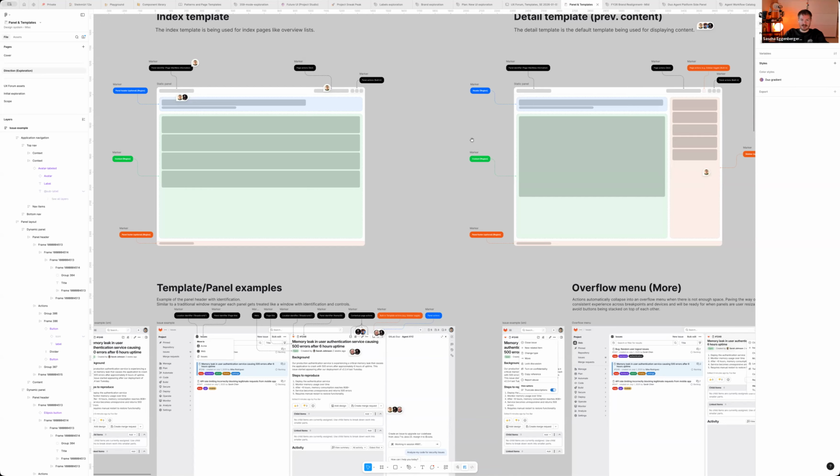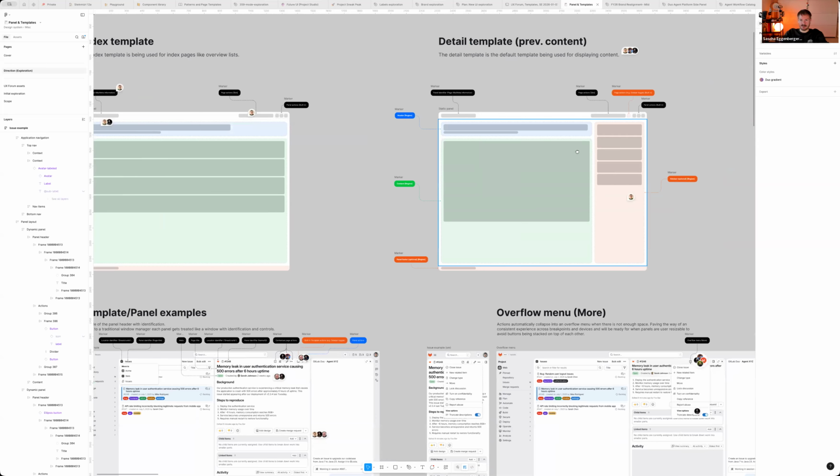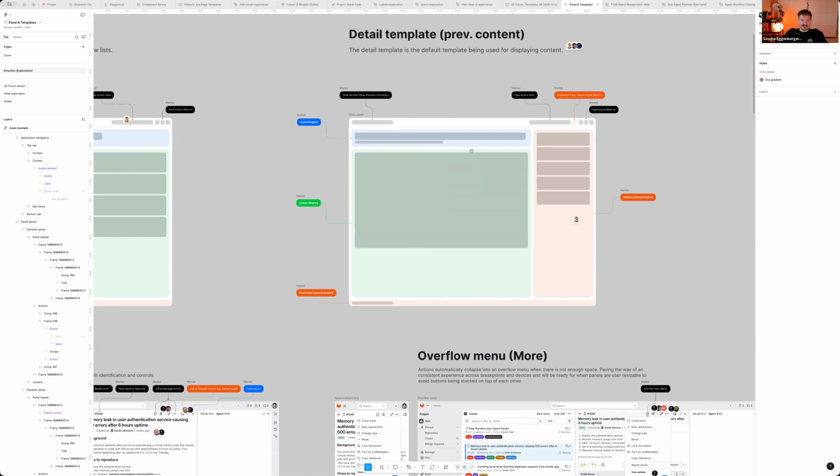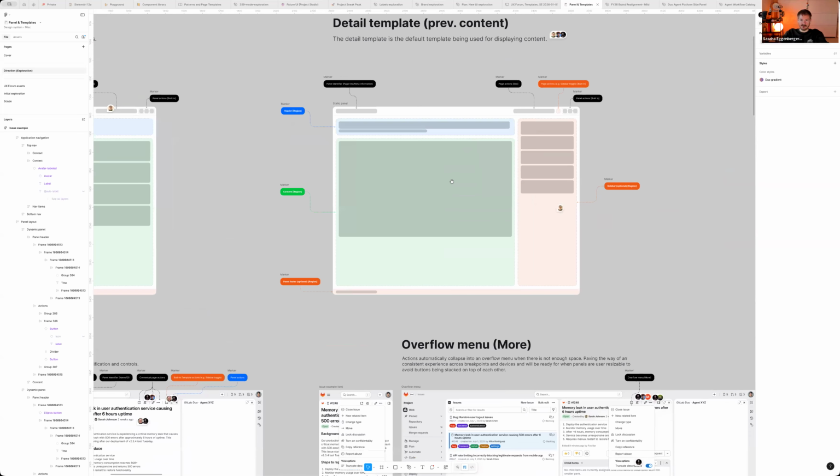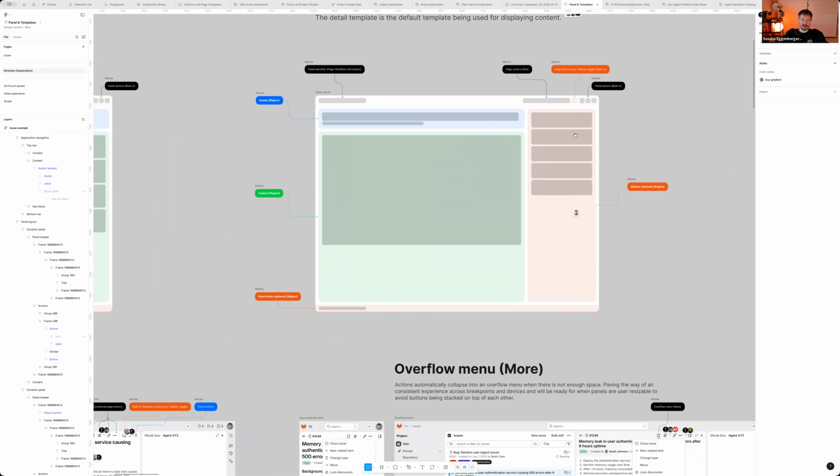And then for the detailed template, it's not that vastly different from the index template. The only addition here is that we have a sidebar. So this template has some functionality built in, but the only functionality being that you can toggle the sidebar, so you can show and hide the sidebar.